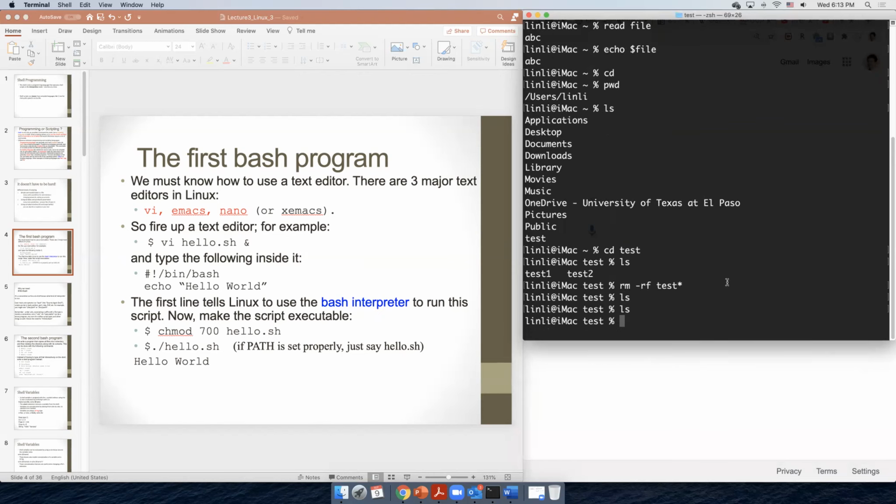First, hello world. We can use any text editor to create a file, which is a text file. So have you tried any text editors like VI or other editors in Linux?